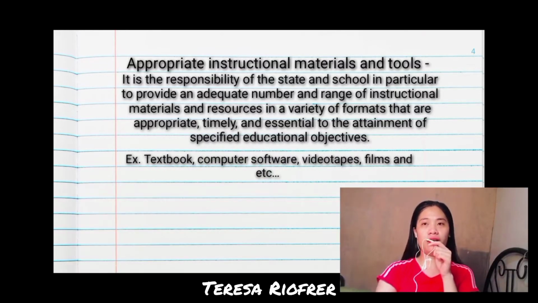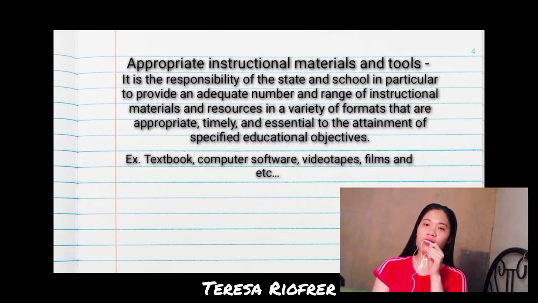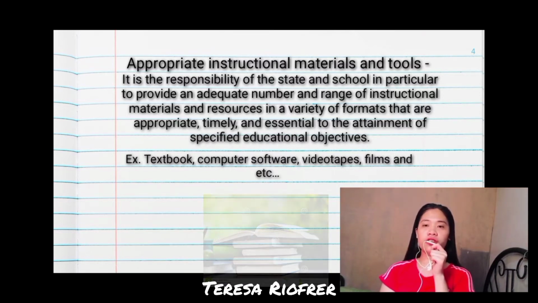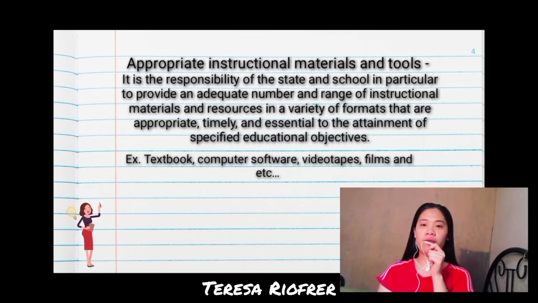So for me, we need specific teaching materials such as videotapes, books, and more. They help teachers and students in this matter. They play an important role in the teaching and learning process. They provide a basic outline of the classroom activities that will take place and will also give each child the best possible opportunities for learning.